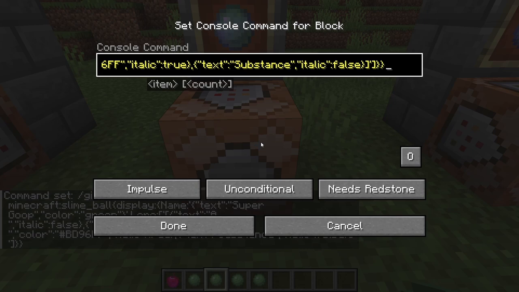Now, technically in Minecraft, any item that is considered enchanted gets the glint. But what happens when you can't enchant something like a slime ball, or don't want to add sharpness to a sword just to get it to shine? Well, luckily the devs thought of this.